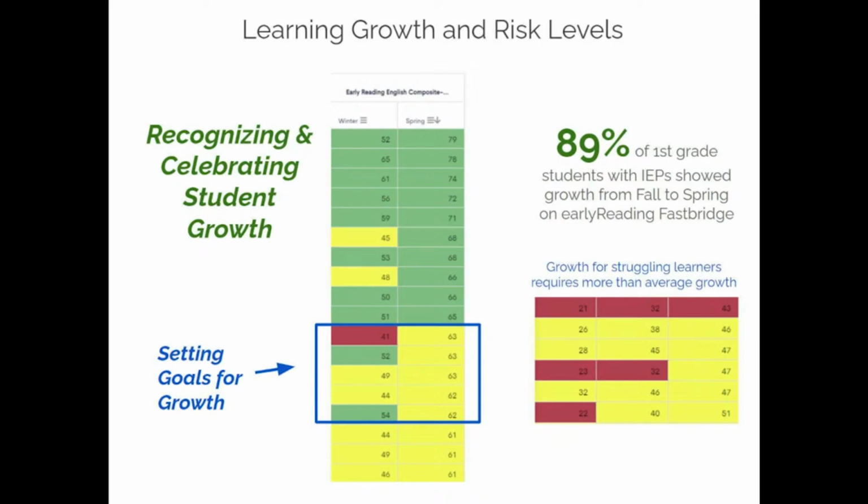So one of the things looking at this, I know our teachers have done a great job doing, and we'll continue to reinforce this through professional learning and opportunities to sit down and talk to teachers about their data, is really getting our students involved in setting goals, helping our teachers think about setting goals for their classroom, and then also from the district level, how are we setting goals, as Tara mentioned on the very first slide, of where we want our students to be, to know that our programs and the things we have in place are effective. So that is just one of the things I wanted to share about our early reading composite.